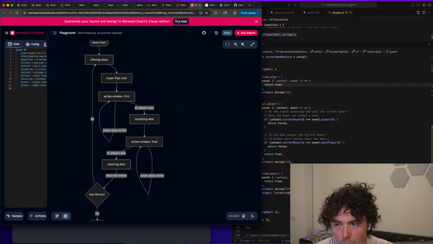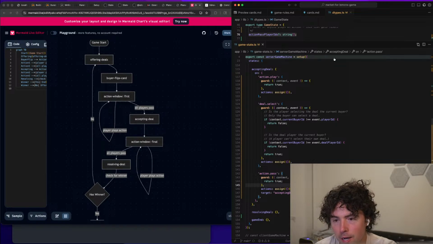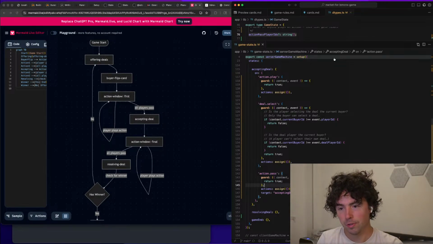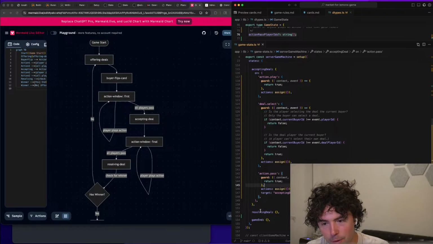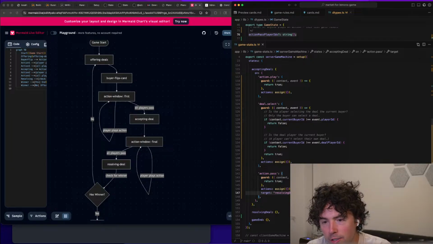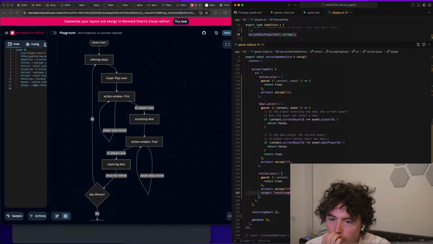Otherwise, we go back in. I guess that's the answer. Maybe we don't need to get complicated with that. Does the guard prevent? Ooh, that's a question.